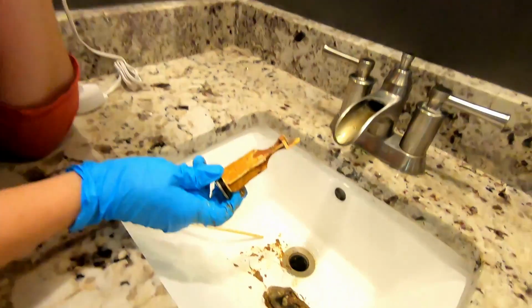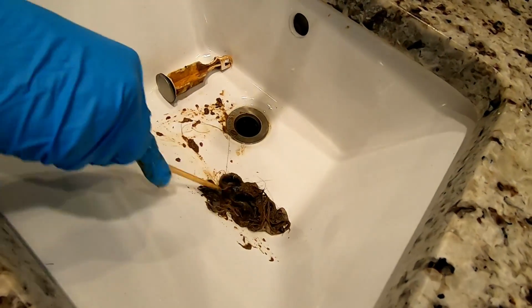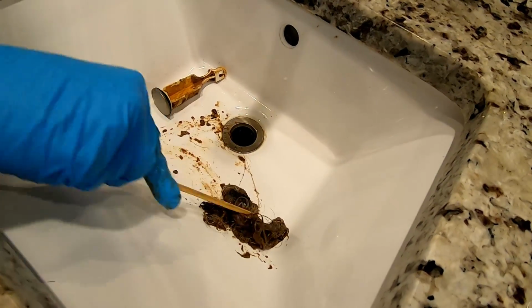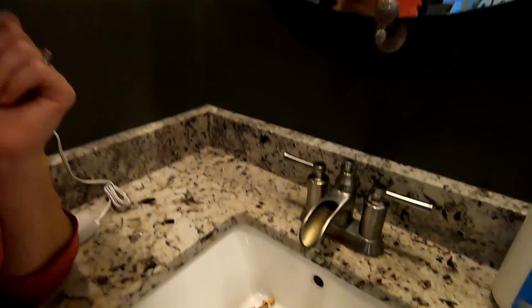So, I'm supposed to show it? Okay. Yeah. There's the pile. It's all like hair and nasty gunk, and it just builds up. And this happens in your tub too. If your water for some reason starts draining slower, this will be the culprit.